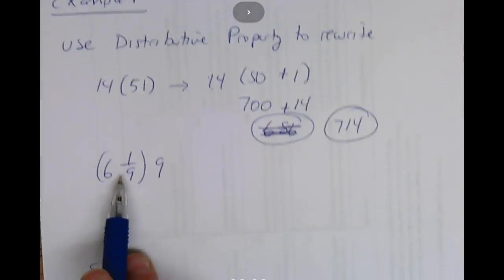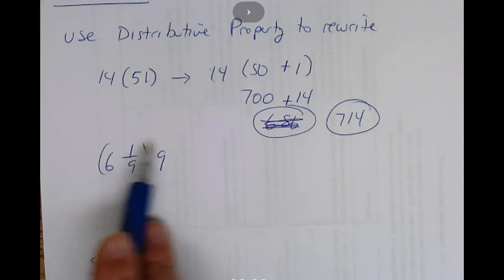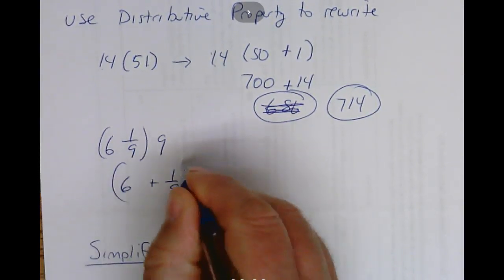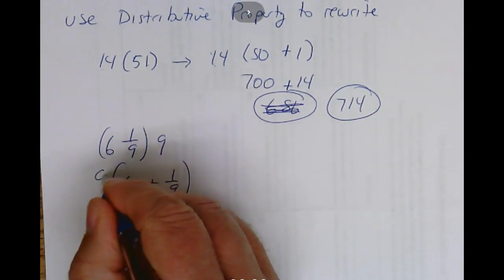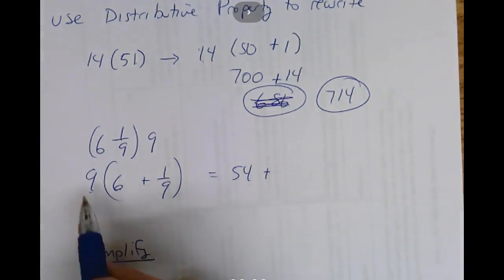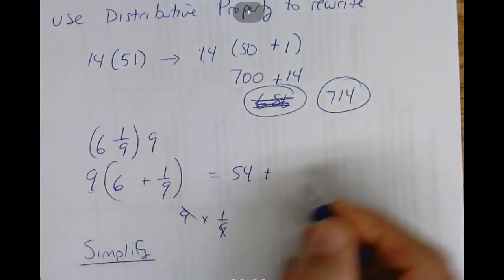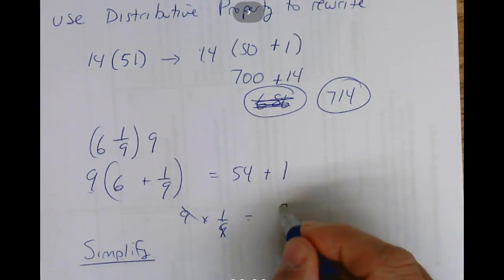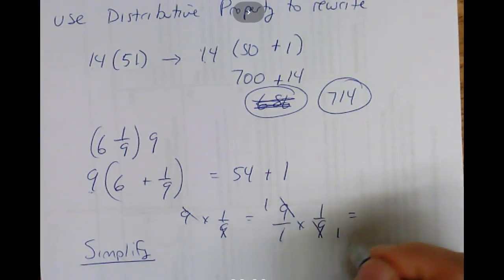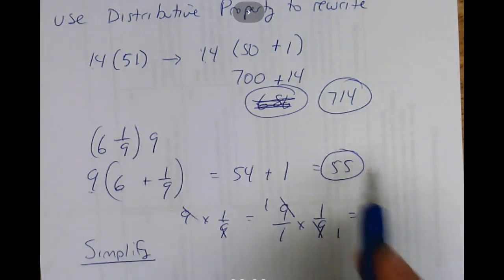Now this one, actually, I think the distributive property gives us really an advantage, because we don't want to do all this 9 times 6, make this into an improper fraction. So what we can do is just make this into 6 plus 1/9, right? And then we're going to multiply the 9, and this time we're just going to put it in front. It doesn't really matter where it is. And then 9 times 6, we know that's 54. And then look, 9 times 1 over 9, these cancel, it becomes 1. Because we're doing 9 over 1 times 1 over 9, we can use that property where they cancel each other out. It's 1, and then we get 55. Looking at that initially, we might say, what in the world? But it's 55, an easy answer.